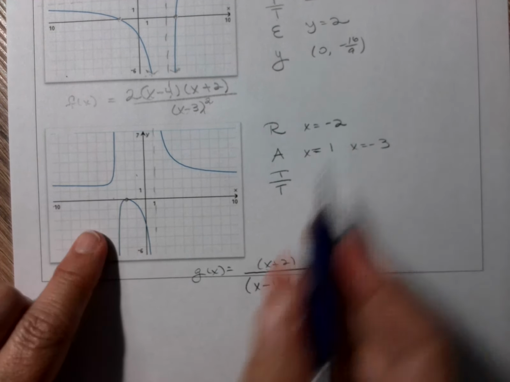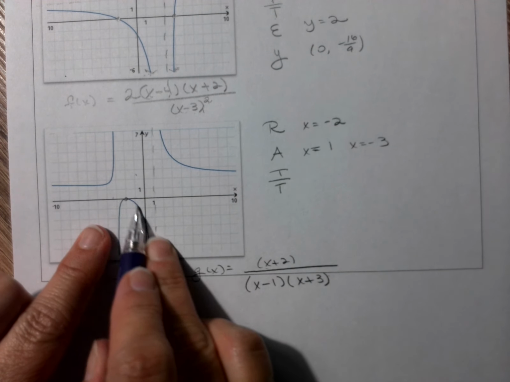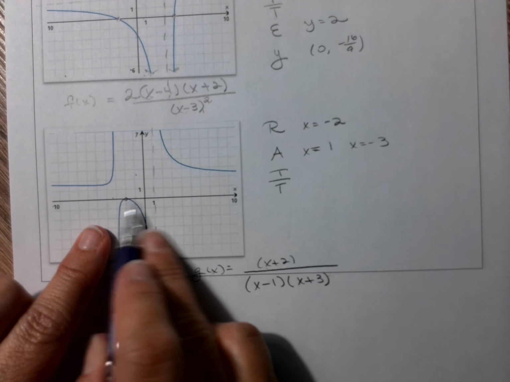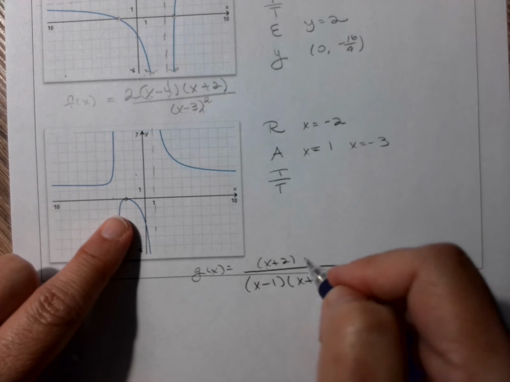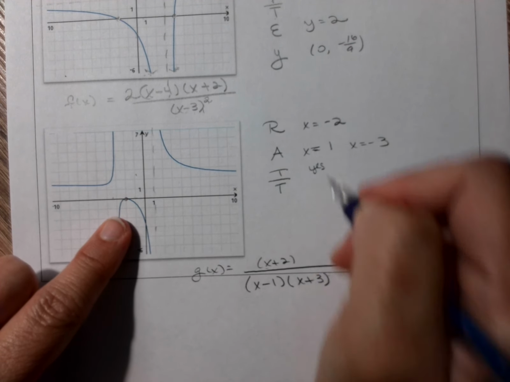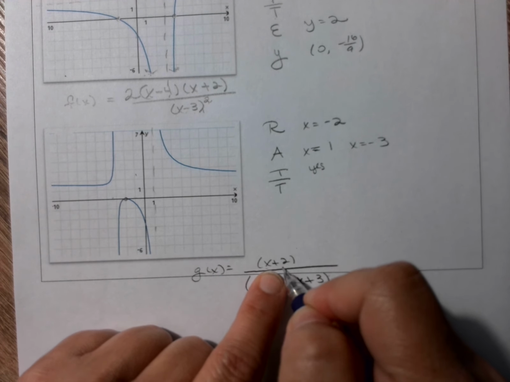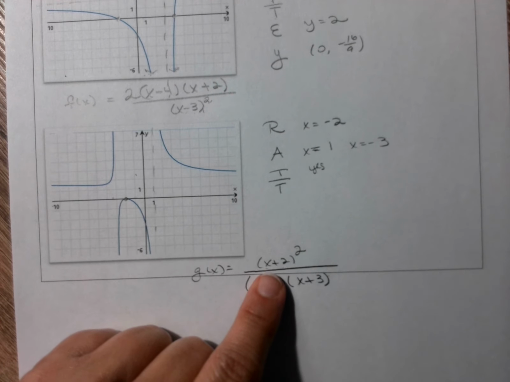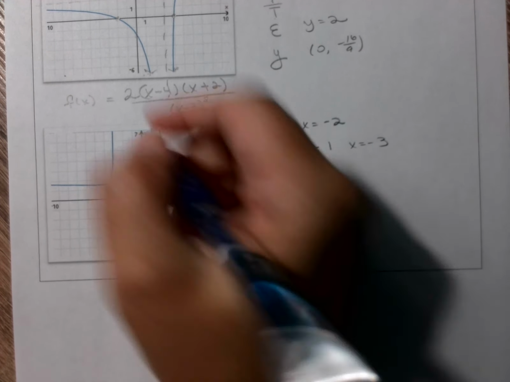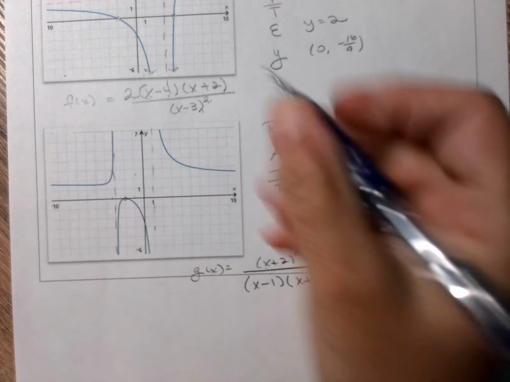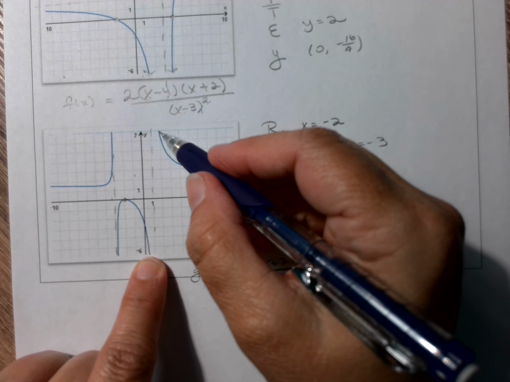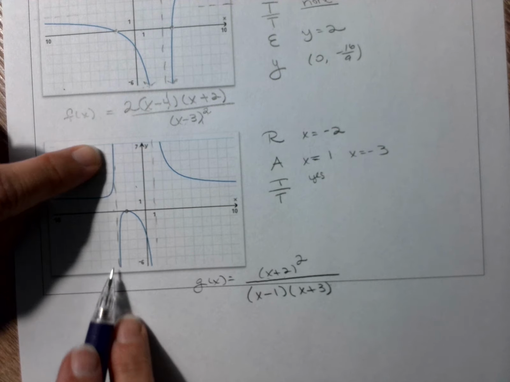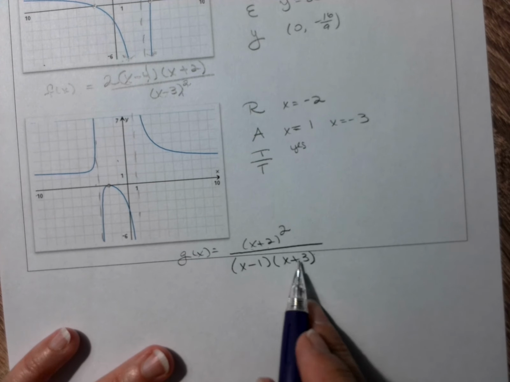Tangency and togetherness. Notice if I look at my root, we've got that little parabola shape happening there at the root. It's not crossing, it's turning around. That means that my factor in the numerator is squared. Remember, tangency is the one in the numerator. For togetherness, if I look around my asymptotes, I'm going in opposite directions around 1, opposite directions around -3. So neither of these should be squared.